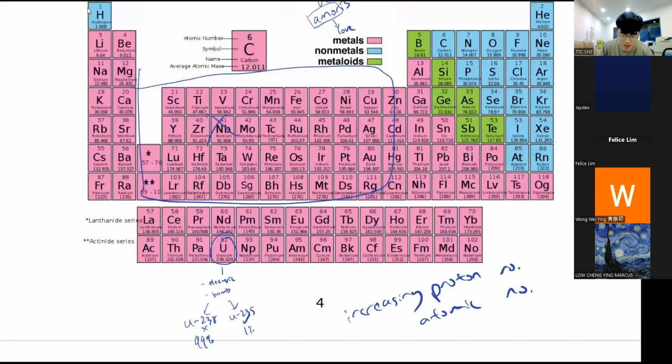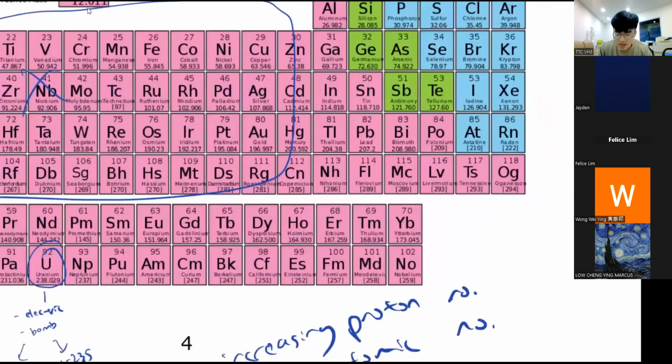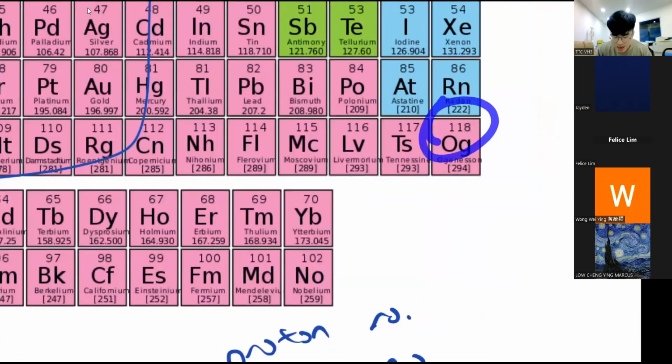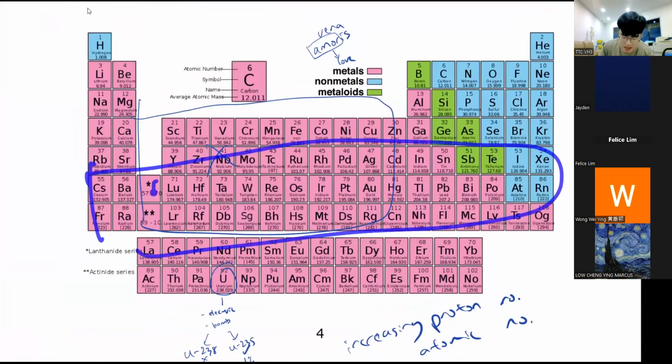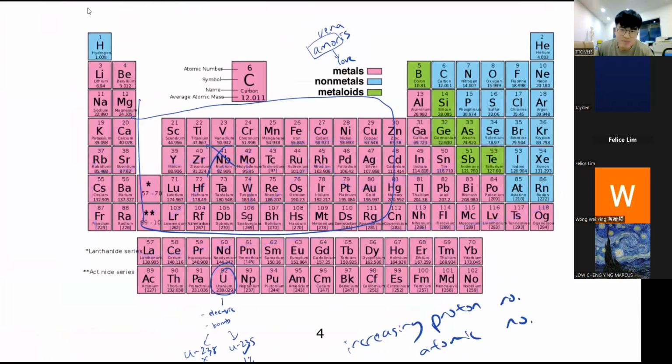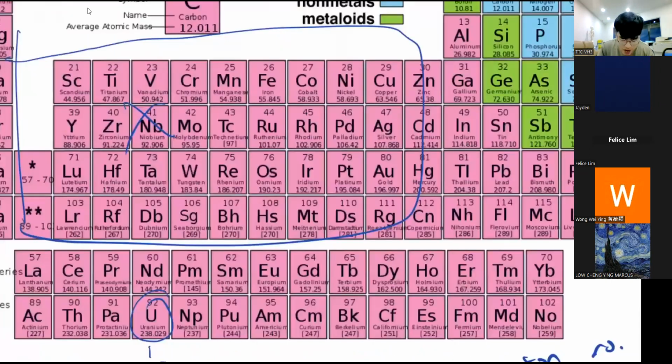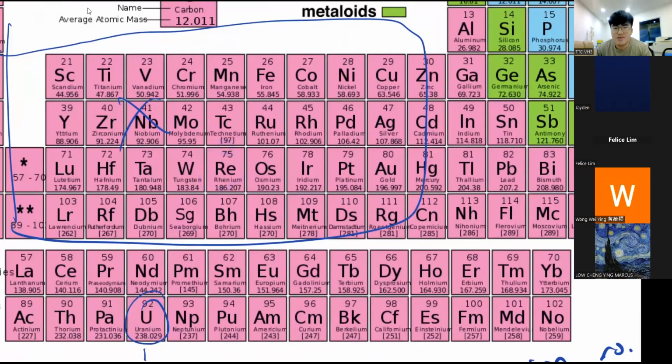Since then we have discovered more elements. What's the largest? 118. I think it's more than that. If you ask me, sir, what is Oganesson? I have no idea. If you ask me about the bottom three rows, I can tell you some, but not others. If you ask me what is rhenium, I don't know, but tungsten I can tell you, tungsten is in light bulbs.